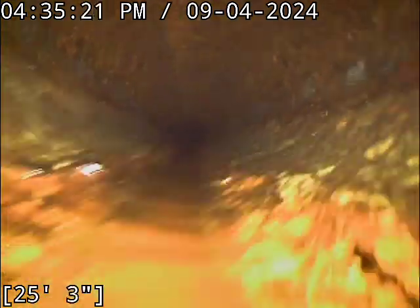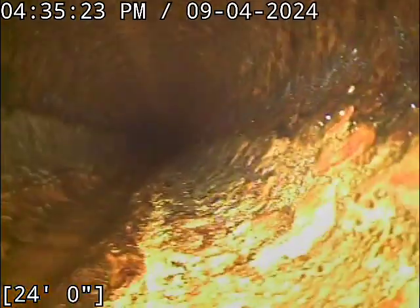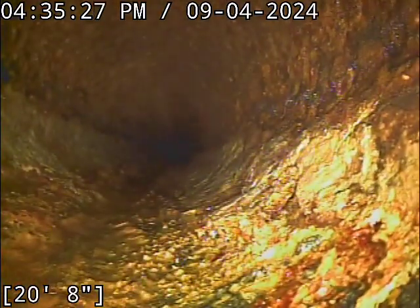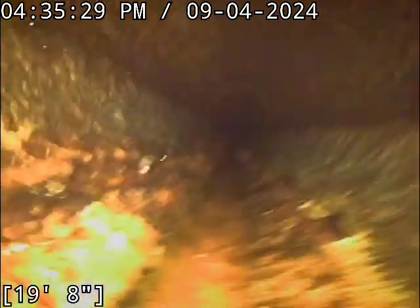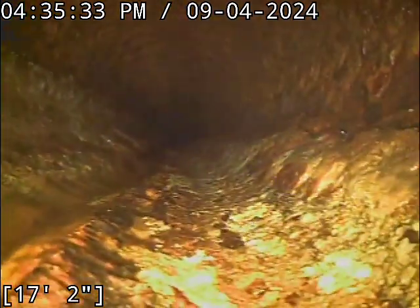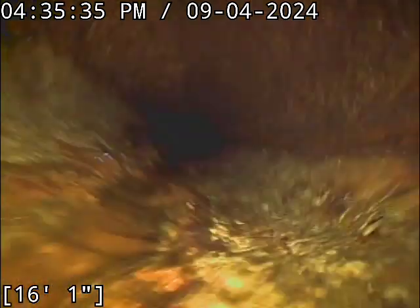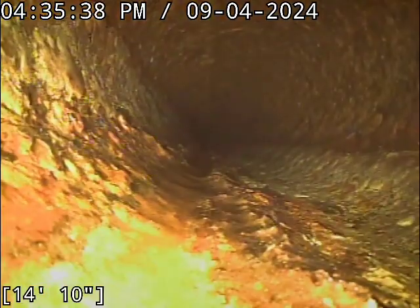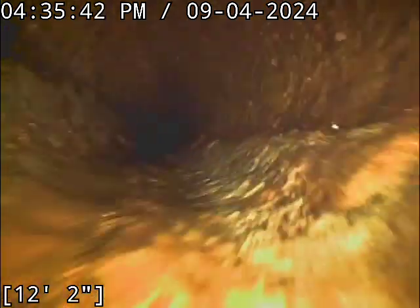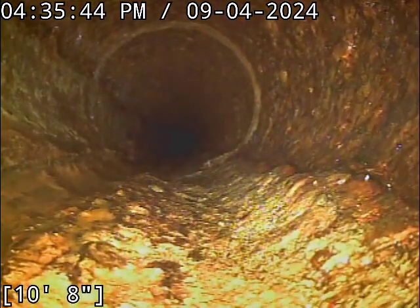It's not a terribly advanced case of it, and there's no buildup in the line. What I will tell you, though, is that this is a line that's going to be worth keeping an eye on. I've been doing this 13 years. If I haven't mentioned this already, sorry if I'm repeating myself, I've cambered about 25,000 sewer lines at this point. This is not a line that I'm going to tell you is going to be going 20 years from now. I don't think that's going to be the case.